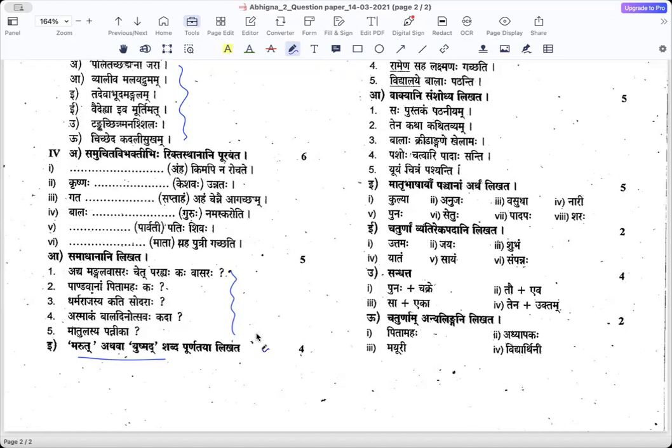Try to write something offhand like, Vichitra Viryaha or someone like that. Please try to stick to what is the popular answer that you might have. Might be easier. Dharmarajasya Kati Sodaraha? He has only four. Don't say five, including Karna and all that. Let's stick to the popular version. It's easier for you. That's all.